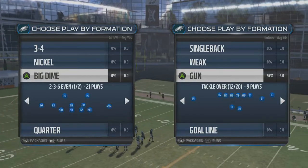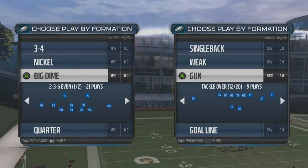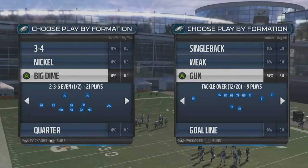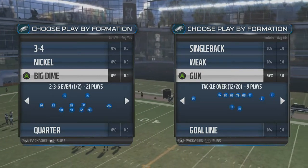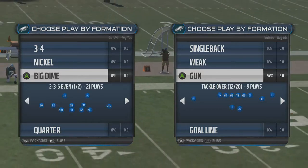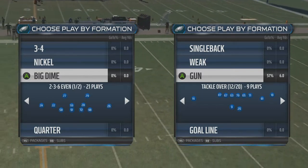For this breakdown we're going to take a look at three plays out of the gun tackle over from the Philadelphia Eagles playbook. There are two run plays and one pass play that works off the two run plays. What I like about the tackle over formation, especially running from the gun, is you're going to have two tackles lined up on the right, and the tight end replaces the left tackle — basically flip-flopping the tight end and the left tackle.